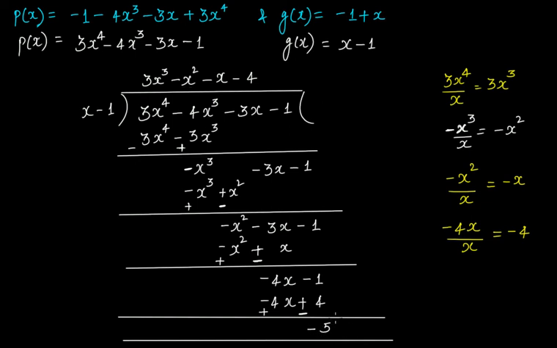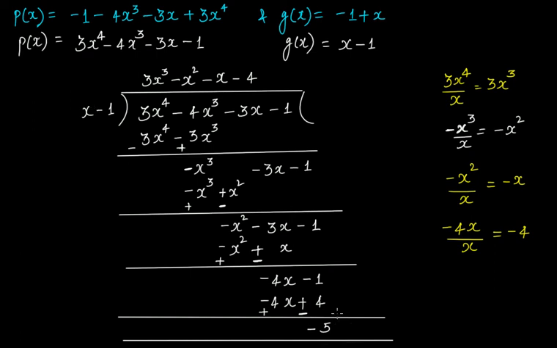And why? Because the degree of the remainder is always less than the degree of your divisor. Your dividend has always to be of greater degree than the divisor. In this case, the degree is 0, and degree 0 is less than degree 1 here. That's why we cannot divide it further, and that's why this is the remainder. The remainder's degree has to be less than the divisor's, or it has to be a zero polynomial. Here degree is 0, here degree is 1.